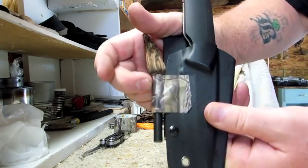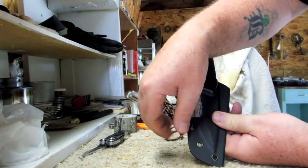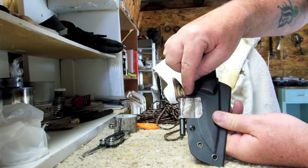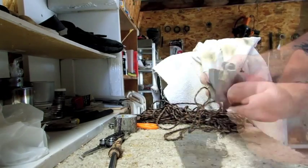You can kind of see how the tape's moving right there. It's going to tighten down, and I got a little wedge in here to keep this out. And basically what it'll do is it'll force it to jam up against the side of the sheath. So let's see what we can do here.